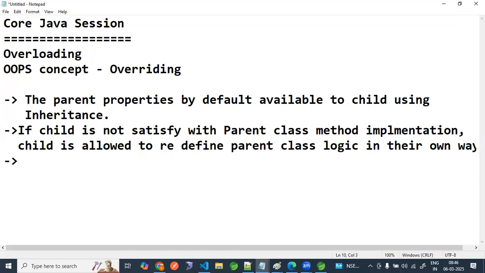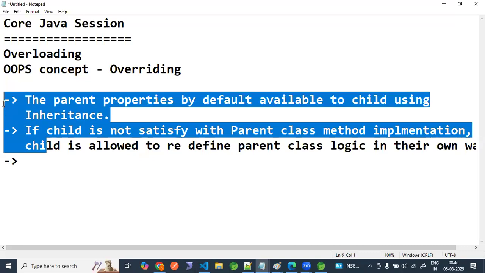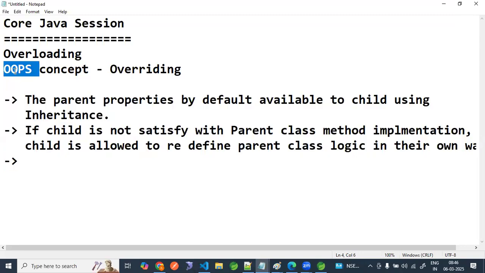Everyone knows, nowadays the child is not following the parents. They want their own lifestyle. So this is very much applicable to day-to-day life. Whatever the Java people have developed, they have taken every condition from our life only. Based on that is OOPS, object-oriented programming. We are objects, you are also an object, I am also an object. Employee is an object, Amit is an object, Shahrukh is an object. They know the rules and regulations in life, and based on that they have used the same situation. Now we will use some programs to understand what is overriding.